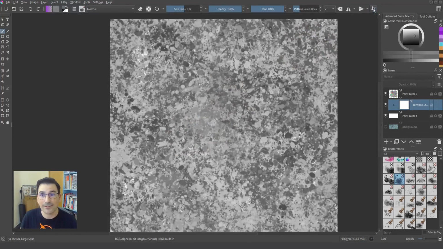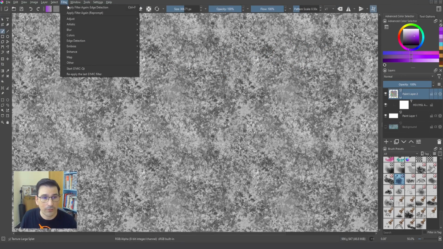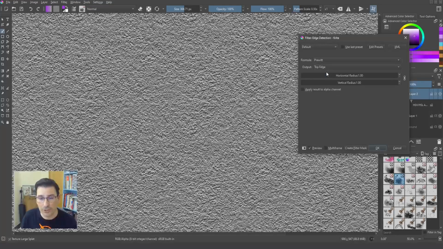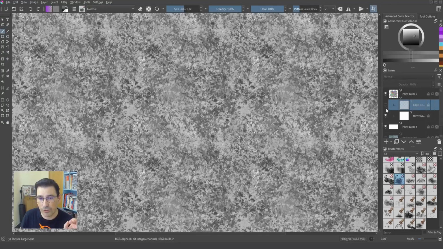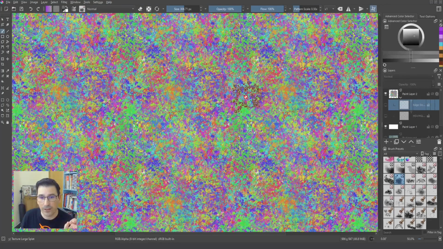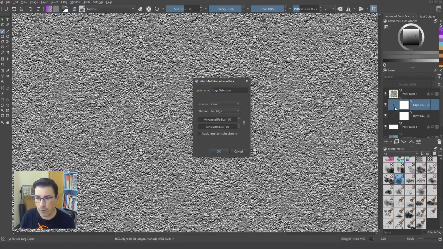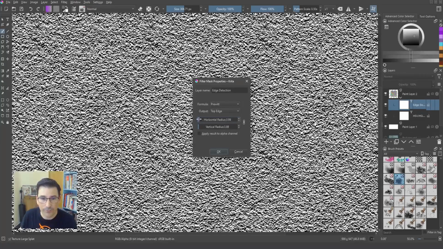Okay, nice. And if you want to go further, you can go to the filter and look for the edge detection, and activate the top edge. Don't move anything and create a filter mask. This is very good because it is non-destructive. We can recover what we have created before. And also we can activate, with F3 or with the properties, the parameters in the filter.